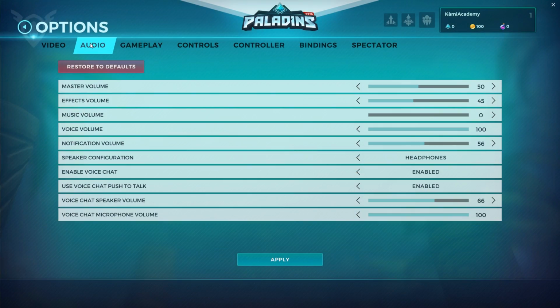The next tab is audio, and the main thing I want to point out is there is voice chat. Now, not a lot of people use it, but it's there. Please, please, please, if you have a lot of background noise, or maybe just a low-end mic that picks up everything going on around you, keep push to talk on. Nobody wants to hear your mother screaming at you to get off Paladins.